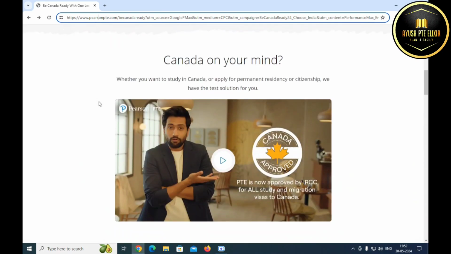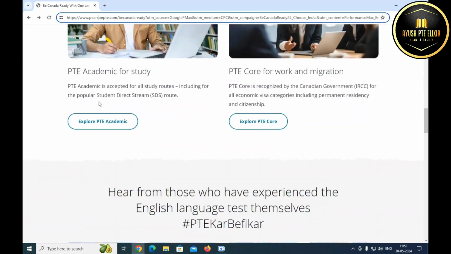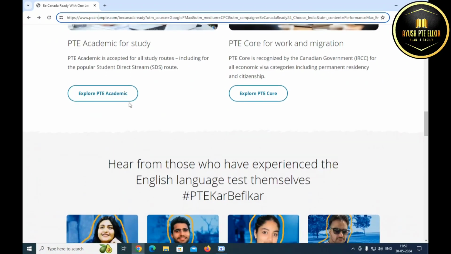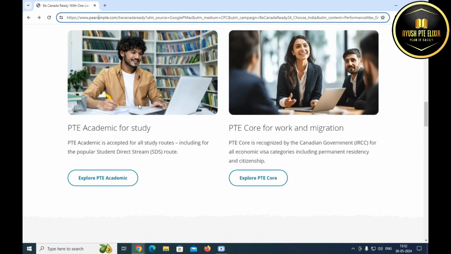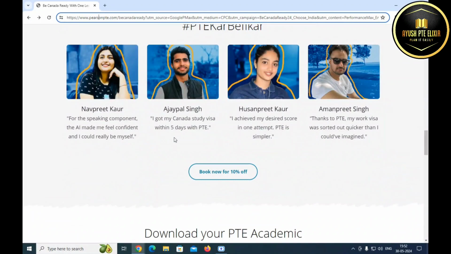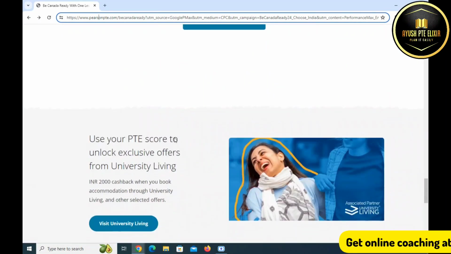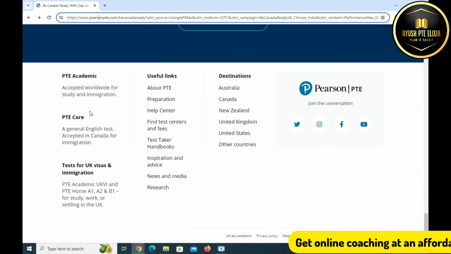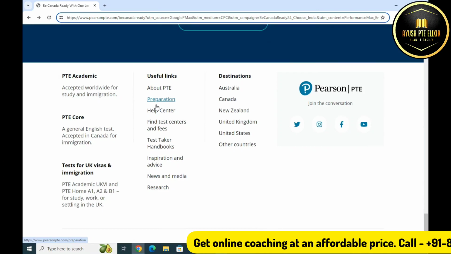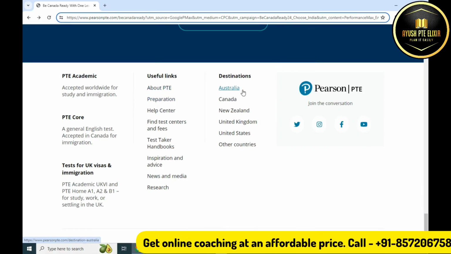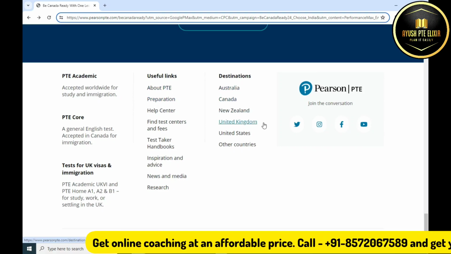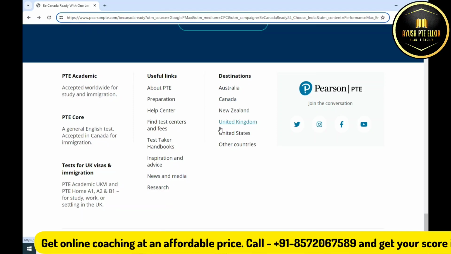And as you know, there are many things to work on on this Pearson website particularly. For the moment, if I check, there are some exams given in PTE. PTE Academic is accepted worldwide for study and immigration, if you want to visit any of these countries like Australia, Canada, New Zealand, United States, United Kingdom, and other countries as well.